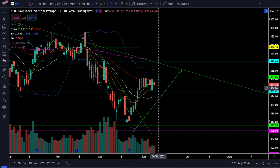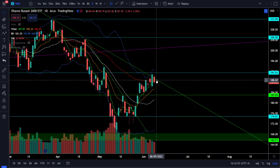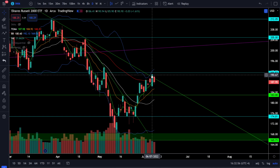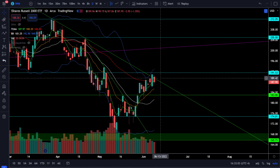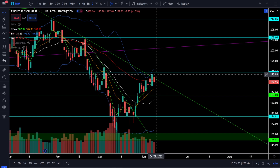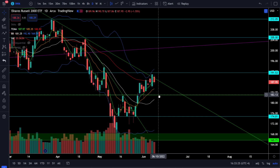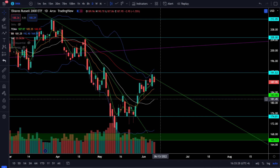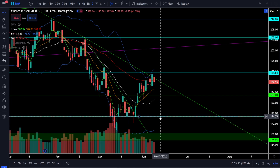In the Russell 2000 IWM ETF we were down 1.55% and closed back below the 50 EMA — so far this looks like a false breakout, as we didn't get a second day of follow-through. I continue to caution against getting overly bullish until we get a price action breakout above 191.5, which should trend up towards 205. Critical downside support is around 185-183 and the 20 SMA just above 181. Losing that support zone targets a retest of the low at 175.